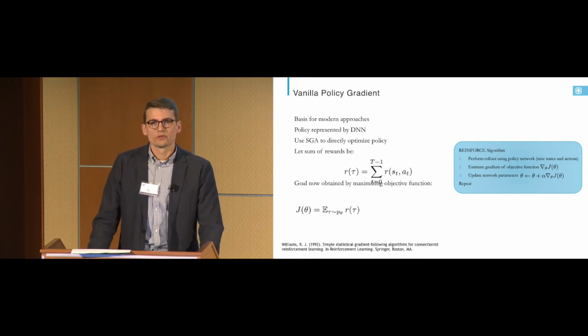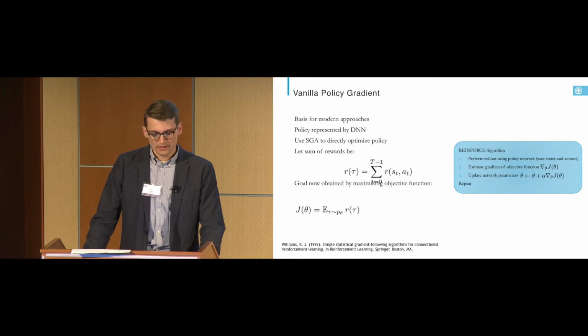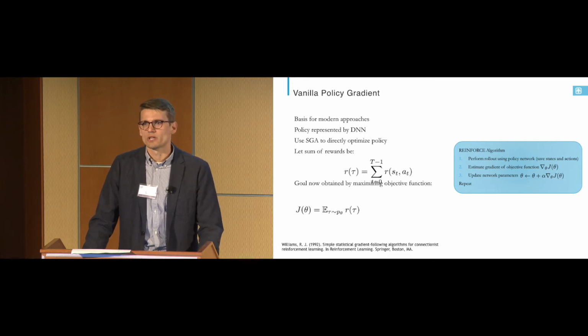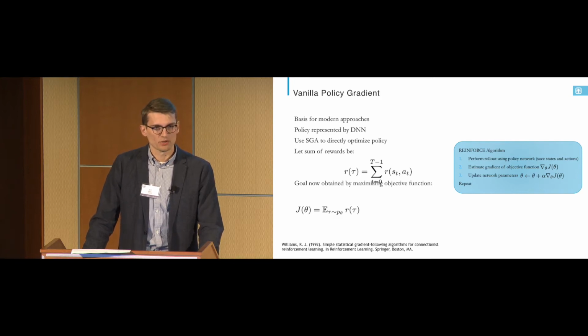We're going to use stochastic gradient ascent to try to maximize something. What we're trying to maximize is a sum of rewards over all of our time steps. I'm going to be discussing things from a finite time horizon where capital T is the horizon. R of tau is equal to the sum of rewards. And because RL was initially designed to work in stochastic environments, what we're trying to do is maximize our expected sum of rewards. And so that expectation becomes our objective.